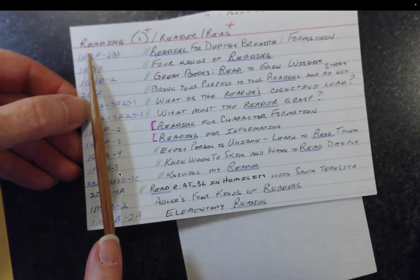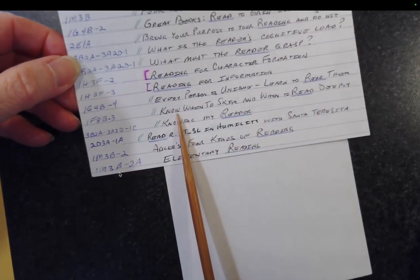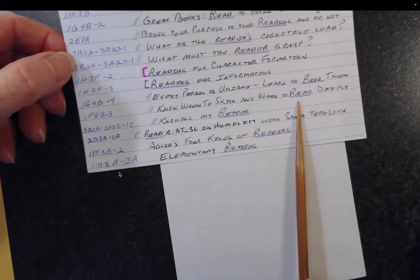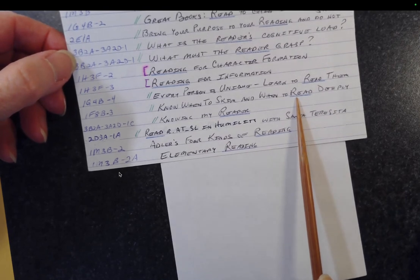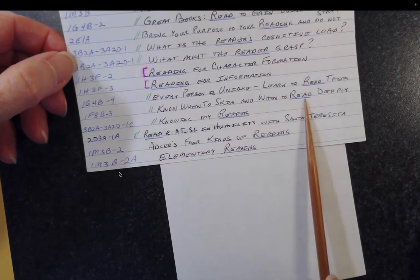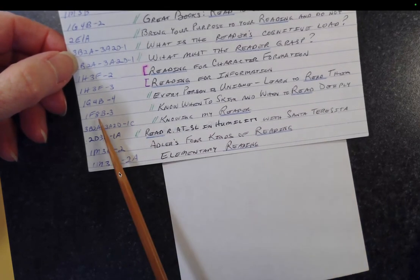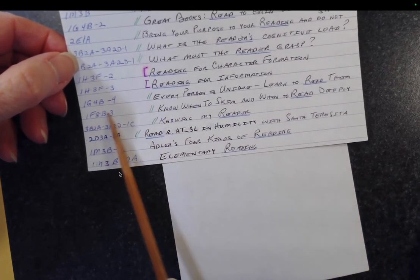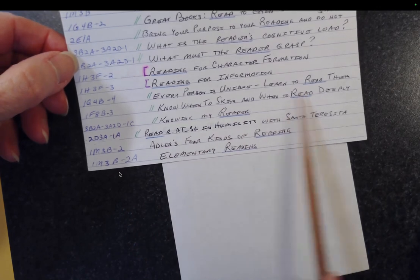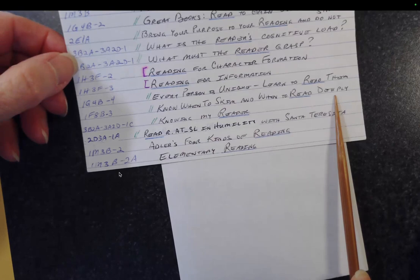But what really stopped me cold was this entry. When I was looking for possible matches on the reading card, I spotted this one. Know when to skim and when to read deeply. Well, that's exactly one of the reasons why you make a bib card and you follow Adler's methods, because that's going to tell you when to skim and when to read deeply. This is an important child card. Yes, I know it already has a parent. Just from its number, you know its parent is 1F8B. But my new card would be a wonderful alternate parent for this card. What am I to do about it?